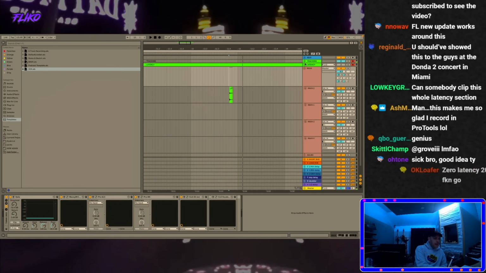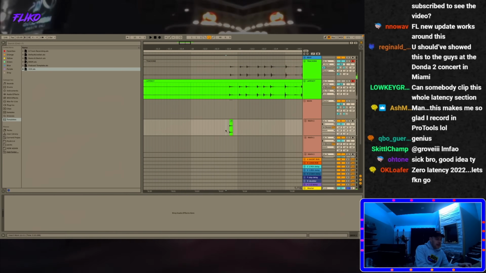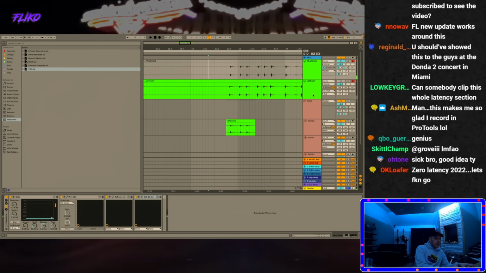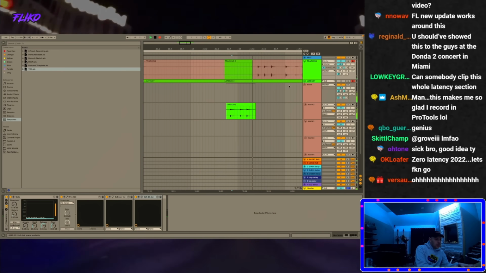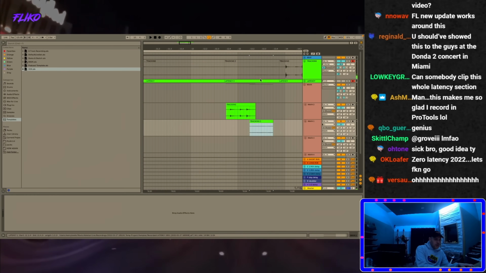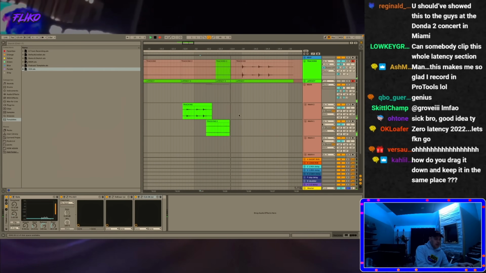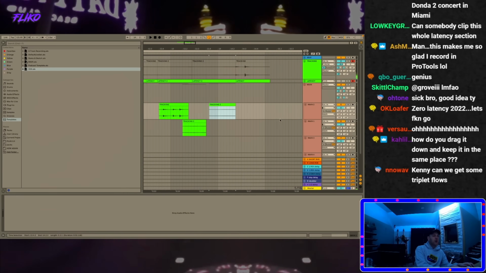So what would have happened normally is someone would have recorded a line. I would have taken that line and dragged it down here, and then we would have kept recording. We would have gone to the next line. Okay, let's go again. And then they would have recorded this line right here, and I would have taken that line, dragged it down, and we keep recording. We go to the next one. Okay, boom. We take that line, and we bring it down here. And that's how I would go through the whole song.